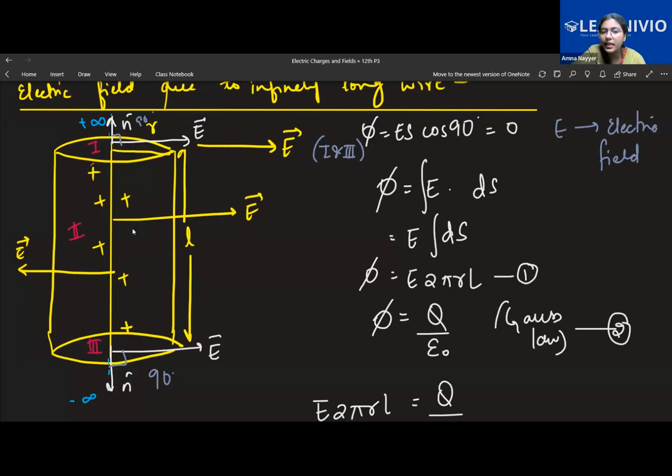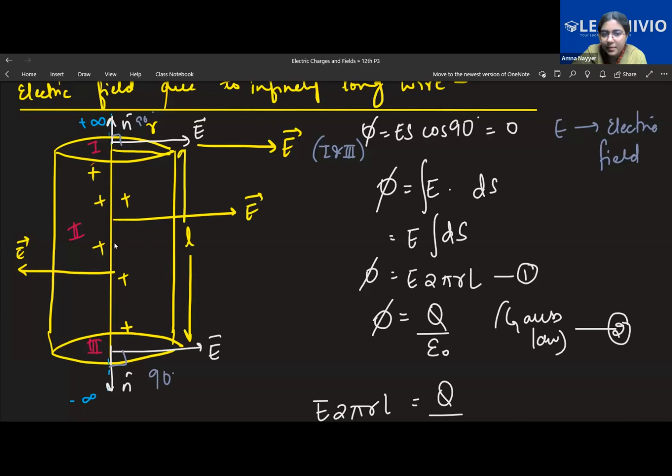And for this, it will always be parallel. See, why are we taking 2, why are we not taking 2 as 0? If I take perpendicular to this surface, to the curved part, it will be like this, and this is the direction of electric field. Ma'am, but in the case of area vector, if we take an area vector, we'll get different angles, right? No, it will not be 180.